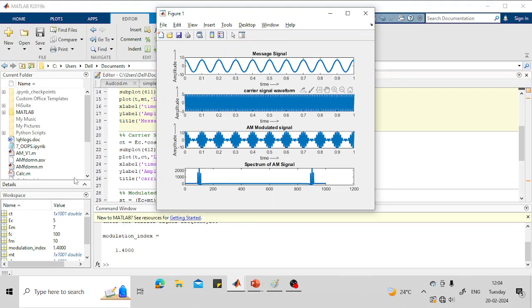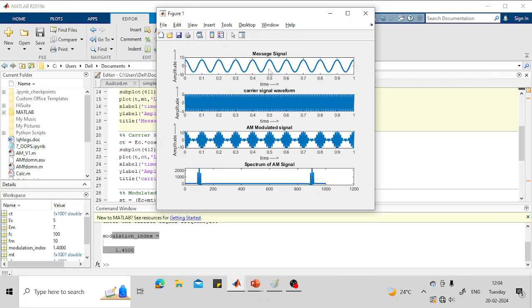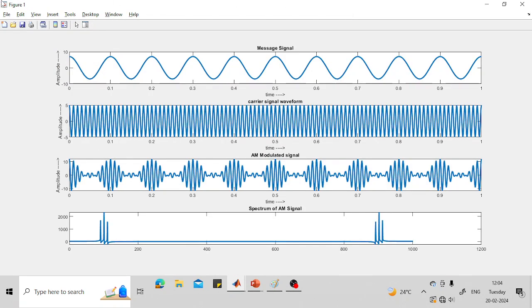So everyone, where you are observing modulation index, you are getting the modulation index here. So now let us see how the waveform looks. So the waveform looks like this. You can observe here, yes, this is message signal, this is carrier signal, and this is modulated time domain signal. Yes, in our theoretical concepts we used to draw it like this, right? Means we are crossing 0 while plotting the signal, right?